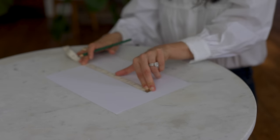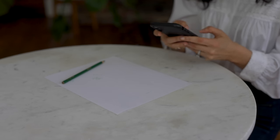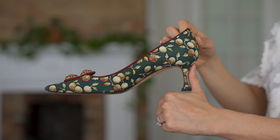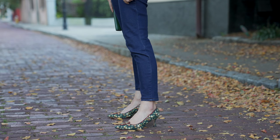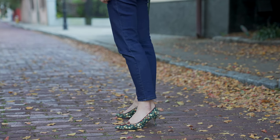Last but not least: the length of your thumb almost always equals your perfect heel height. I did a video all about this using an equation to calculate your perfect heels — ones that will be comfortable even if you're on your feet for quite a while. After testing it with other people and on myself, it almost always correlates to the length of your thumb. You can use this to very quickly narrow in on shoes to try on. I really encourage you to experiment — go to your closet, pick out your most comfortable pair of heels, and see if it matches the length of your thumb.